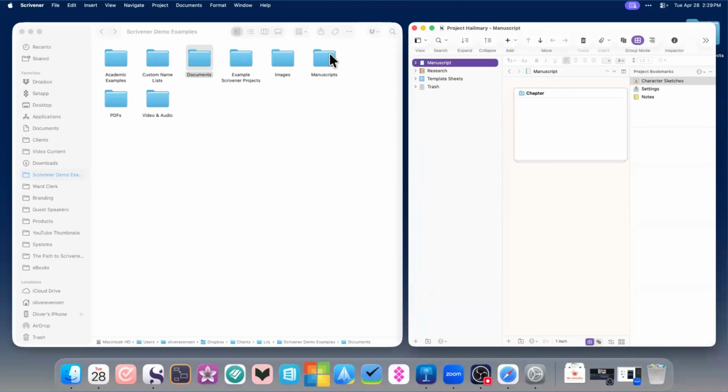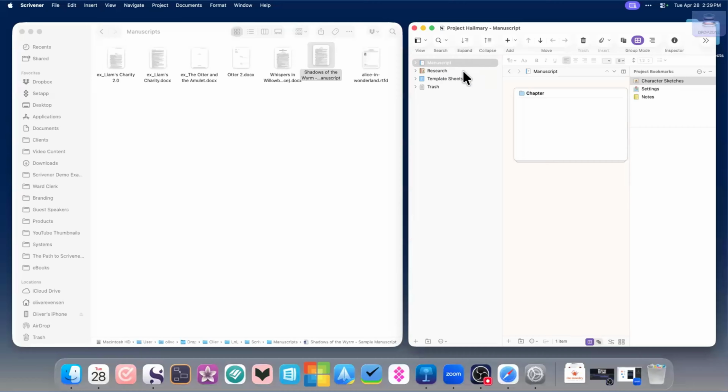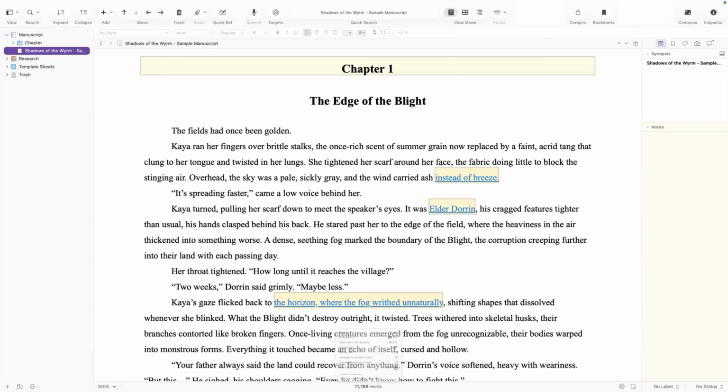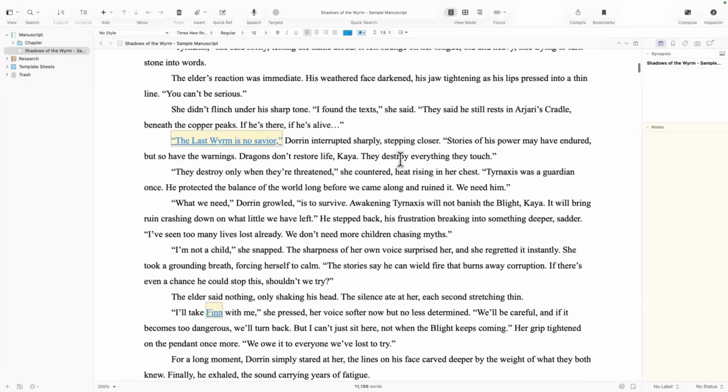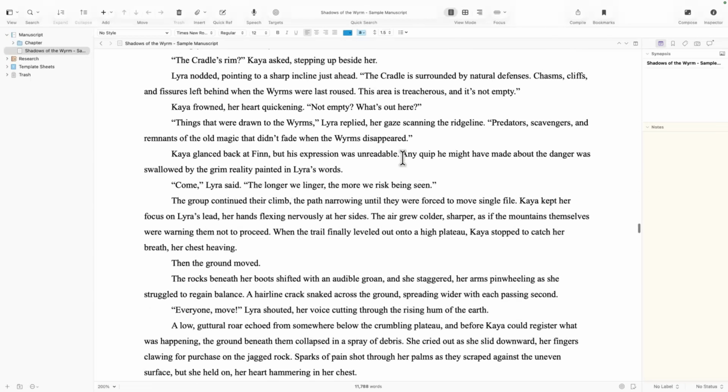Okay, I'm going to open up my manuscript files here. And let us bring in, let's do the Shadows of Warren today. That's an example fantasy novel. So if I just drag and drop it in like that, boom, there it is. You can see it has 11,000 words, not super long, right? And it's got chapter 1, if you scroll down, chapter 2, etc., all the way down, 3, 4, 5, 6, 7. Now this is fine.